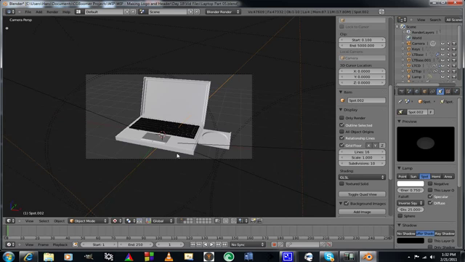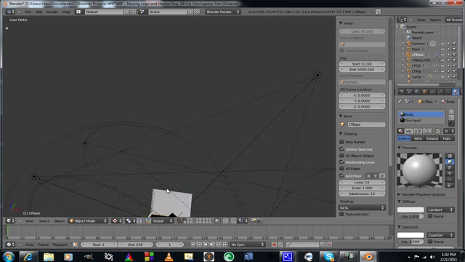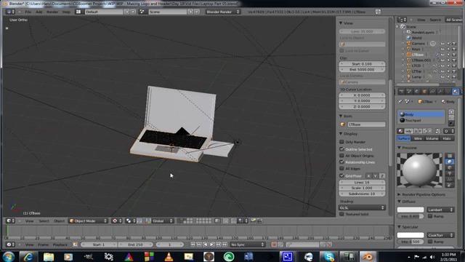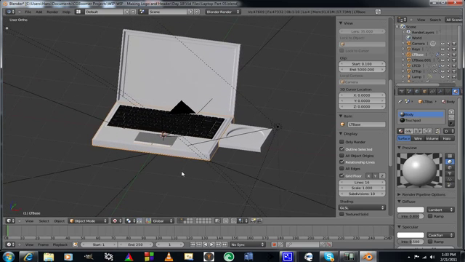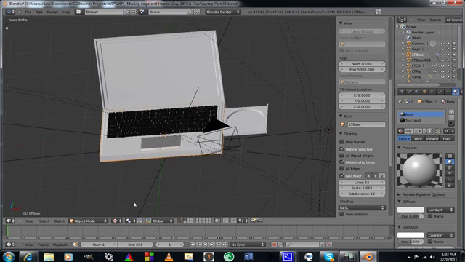I'm definitely not a lighting expert. I encourage anybody to go to some other websites and find more on lighting tutorials. Blender Cookie has some good lighting tutorials on there, and I invite people to go over there and see what they do. And like I say, they're just tremendously better than I am.